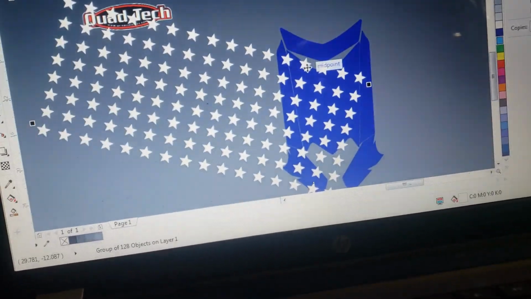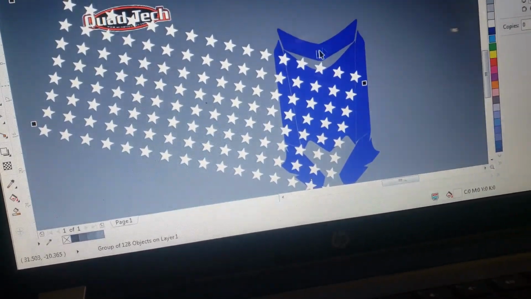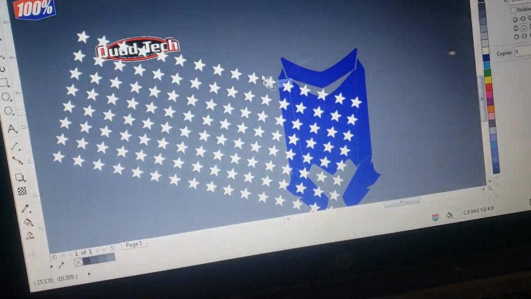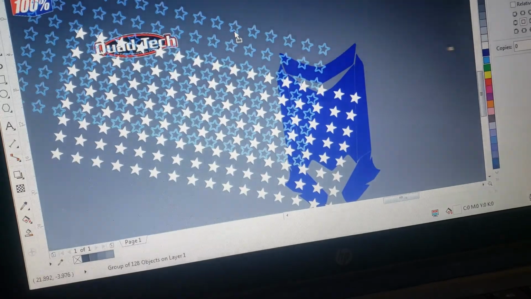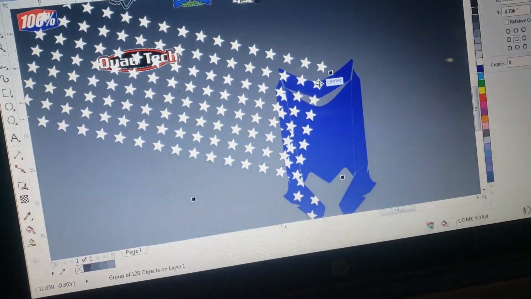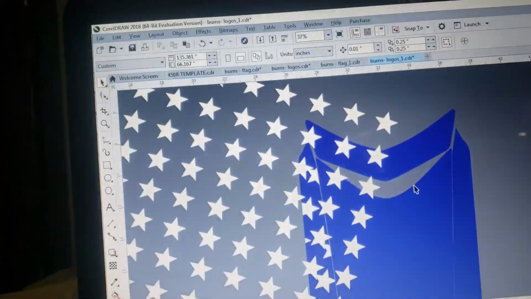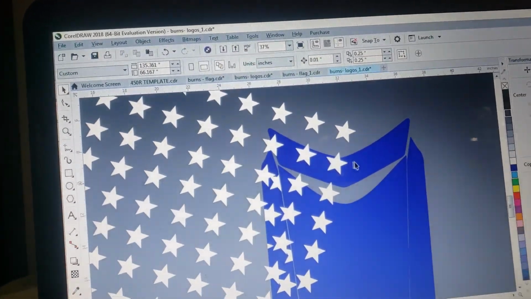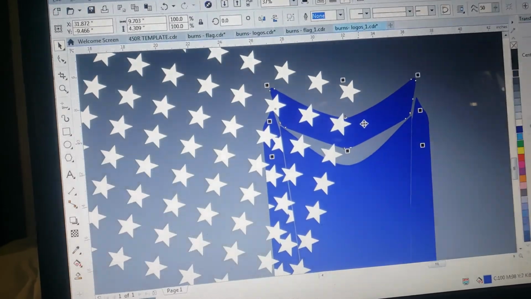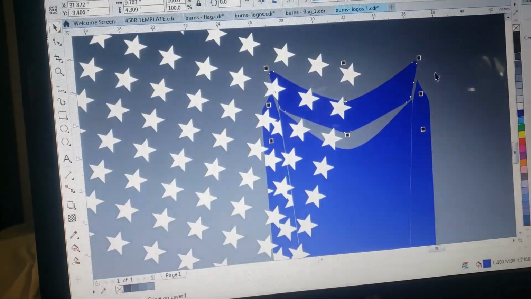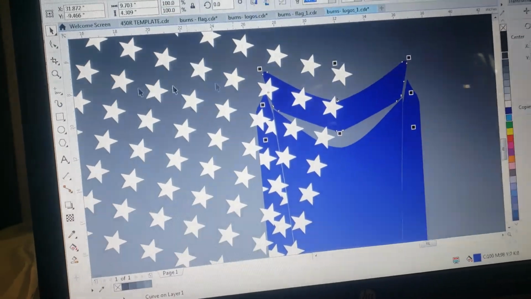So, obviously, the stars aren't going up into this piece right now, which I did on purpose. So, I'm going to move the stars, and before I place them, if you click on the object, it gives you the sides. This is the furthest side to the right, and then this is the center.